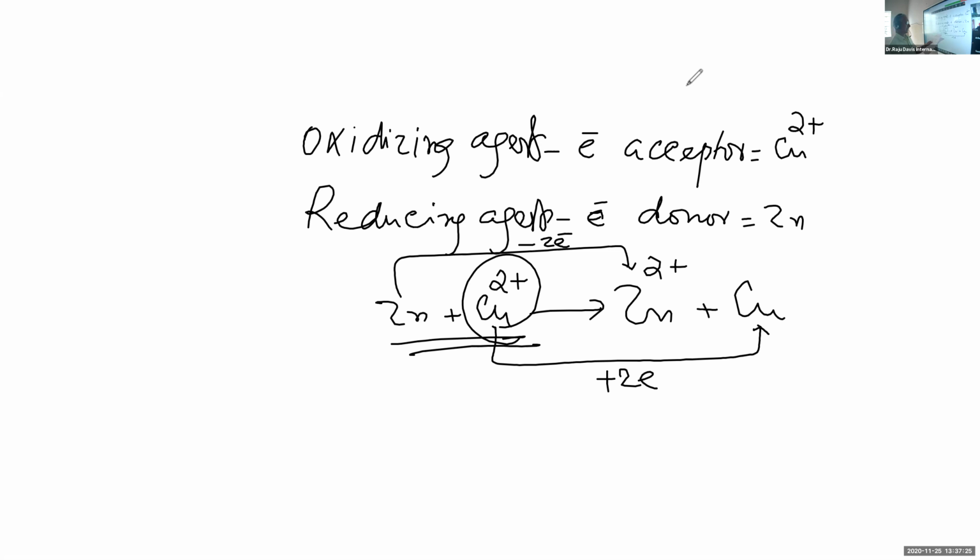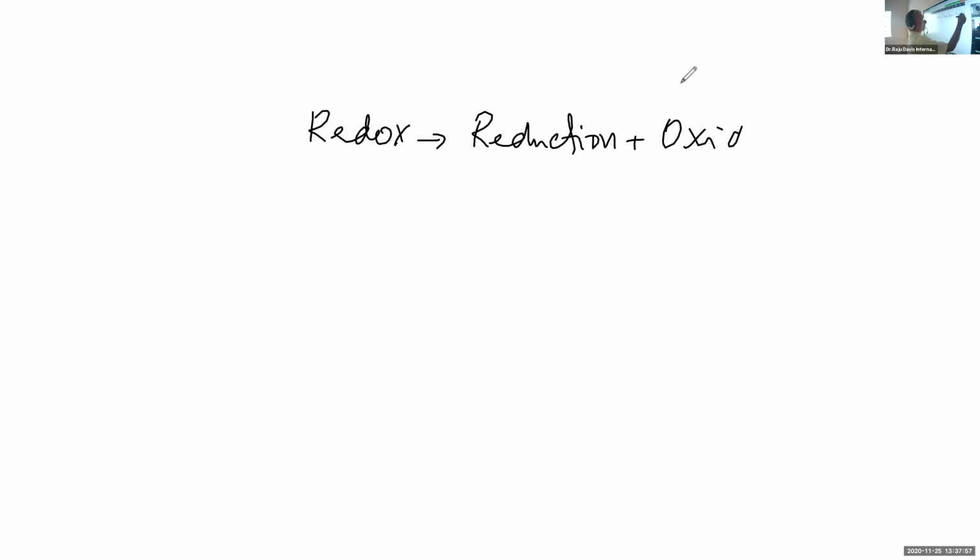What is oxidation and reduction? In the oxidation number concept, all of you have written that. Oxidation is an increase in the oxidation number. Reduction is a decrease in the oxidation number. Question number 11. What is a redox reaction? Majority have written like this: a reaction in which there is reduction and oxidation simultaneously. That is also an answer.